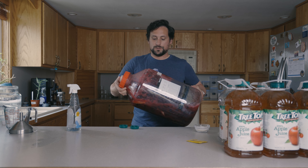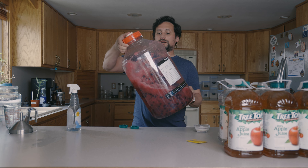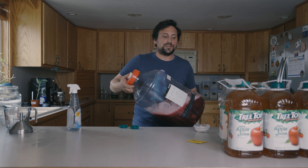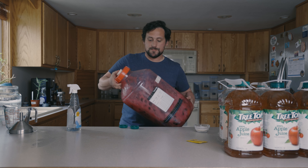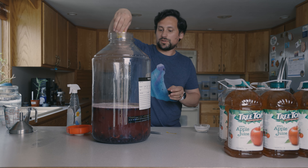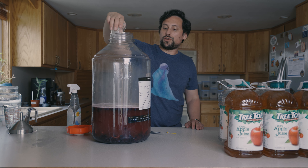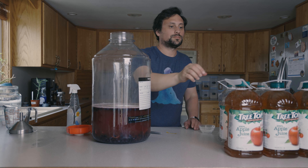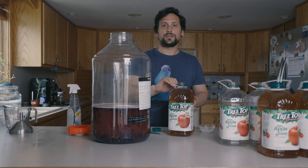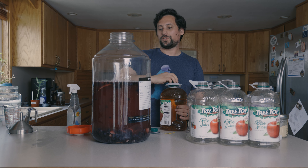Oxygenate as much as you feel comfortable with — and then a little bit more. Sprinkle the yeast on top. There's lots of oxygen in that must — that looks really nice. Sprinkle the pectic enzyme in there, 30 grams. Then adding the rest of our juice — we already added our yeast, so no more yeast needed. Foaming is good when you're pouring in this phase of cider making, because foaming means you are oxygenating, and oxygen is good for the early stages of yeast development.